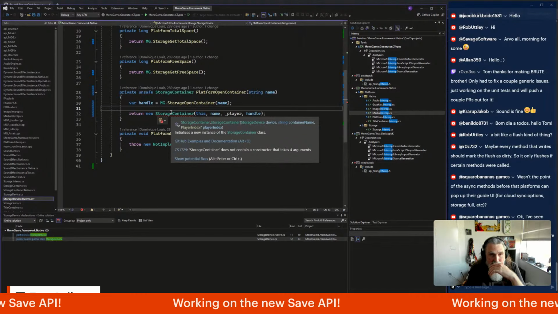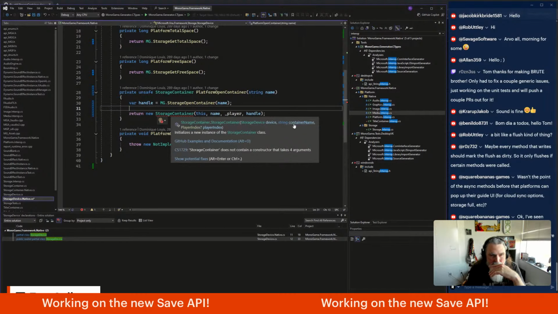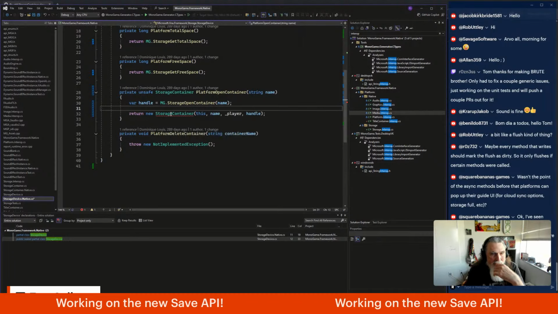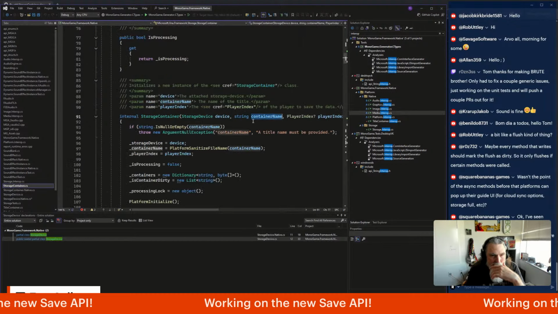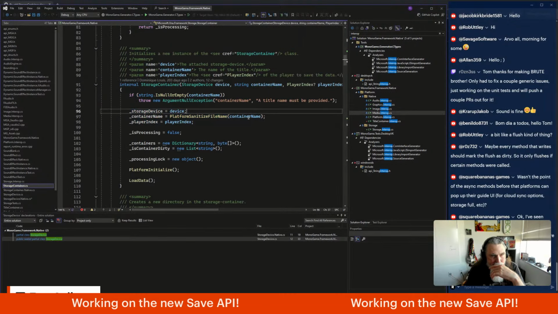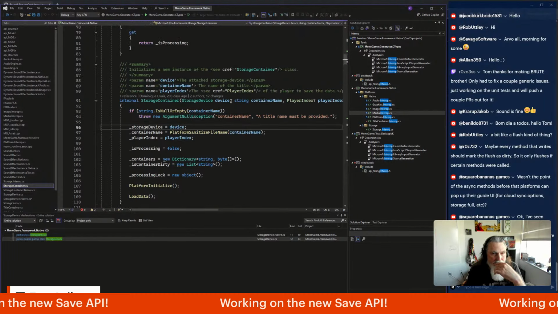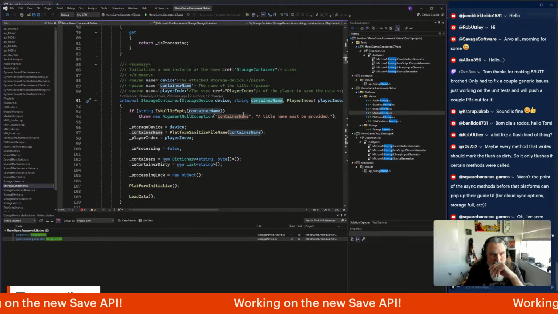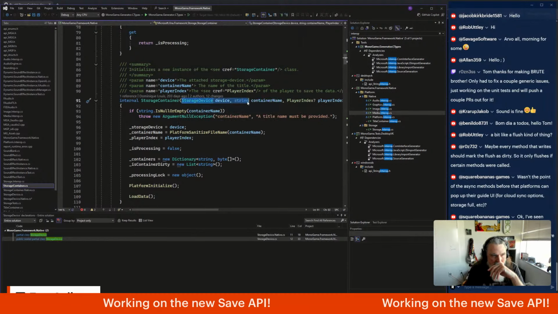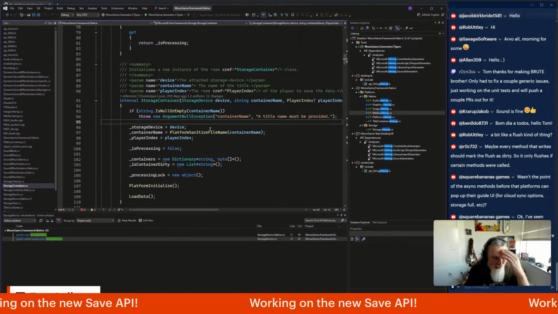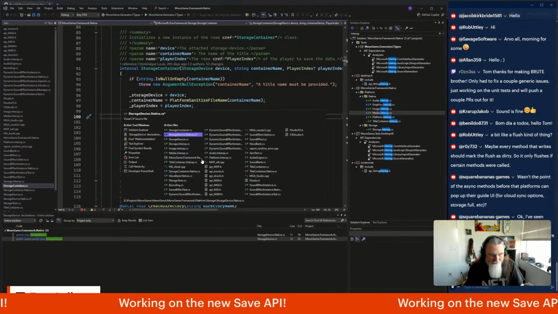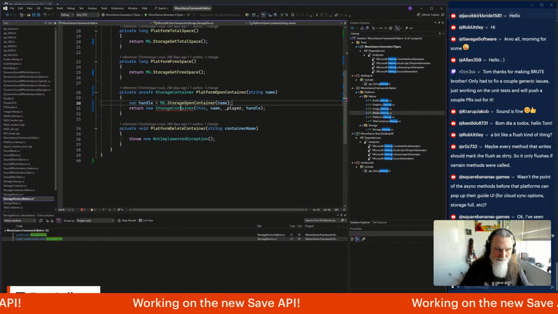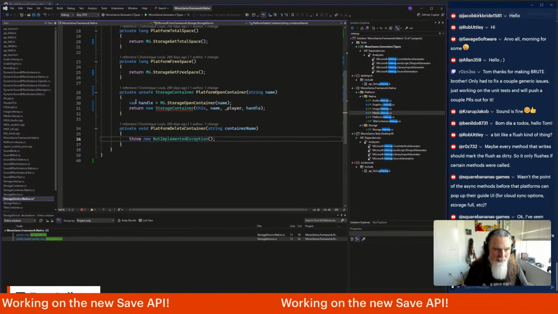So it's going to return it with a device, container name, player index. I don't know if the container name actually needs to be passed along to this guy, at least not in my implementation of it. This one wants it for whatever. I think we want to make this internal stuff and not part of this, but I'll leave this alone for right now. We haven't even gotten to the details of how that thing works. We'll get there. And delete container.